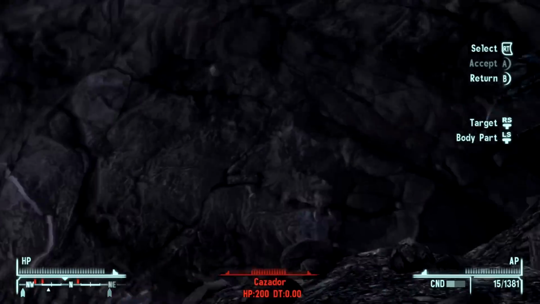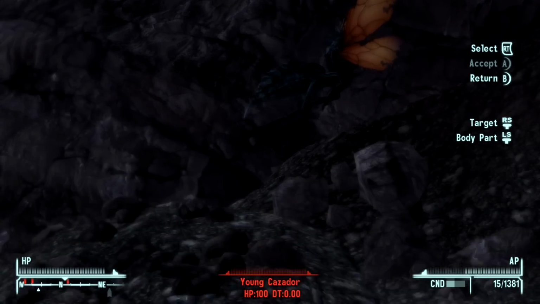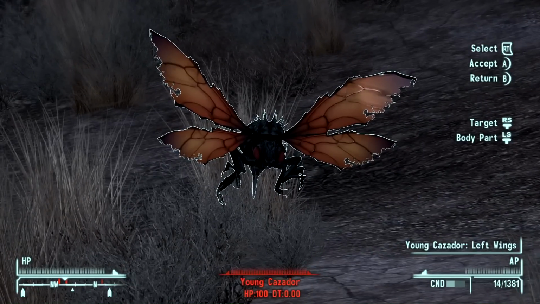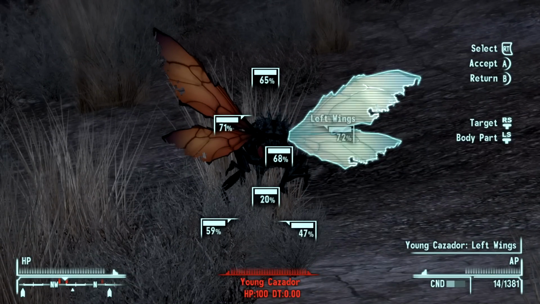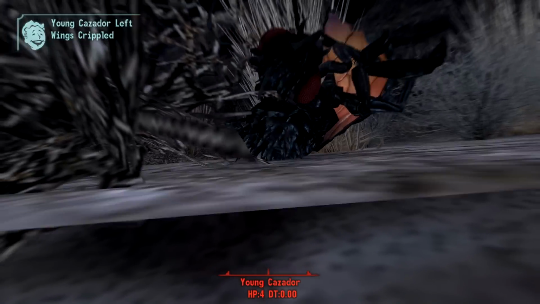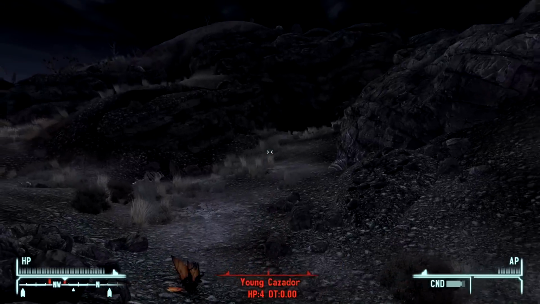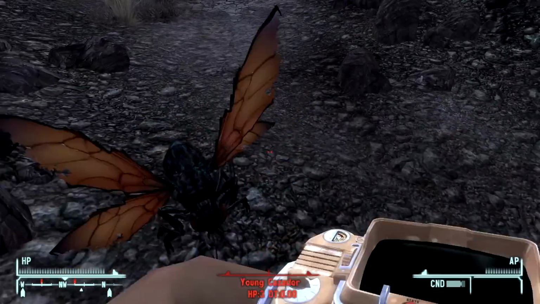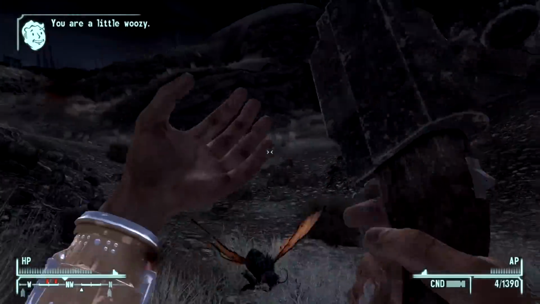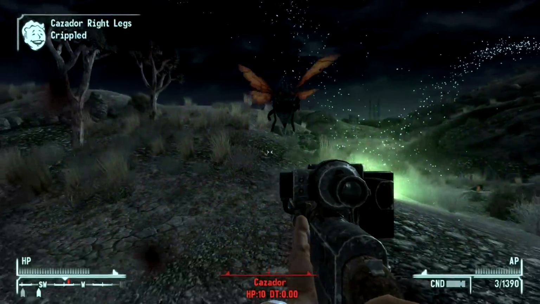I have this dumb laser out too, which I really don't want. Let's go for that thing's left wings. Let's go for this one. That one on the right might take a little bit to get over to us. You're really going to live with one HP. Okay, cool. Let's grab the melee weapon and bash this thing in the head. Bop. And bop. Okay. Howdy. Oh my god.